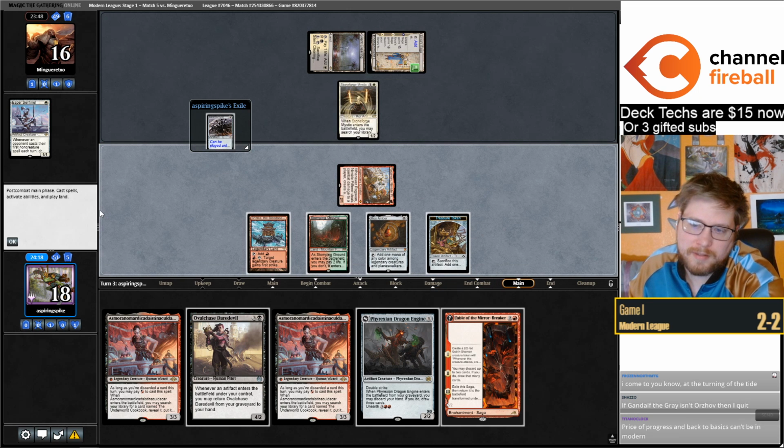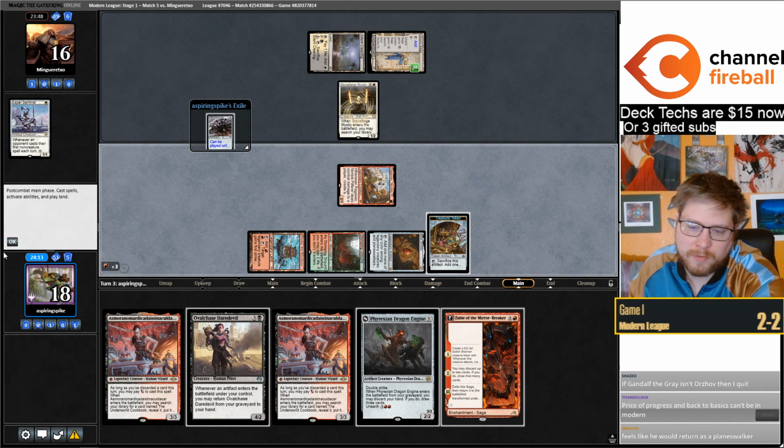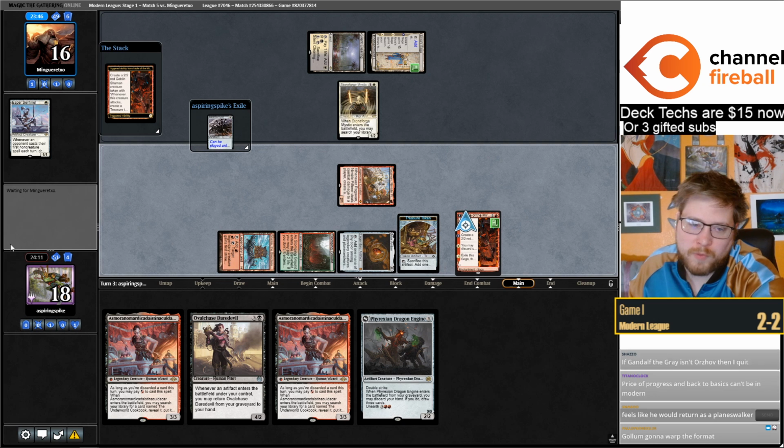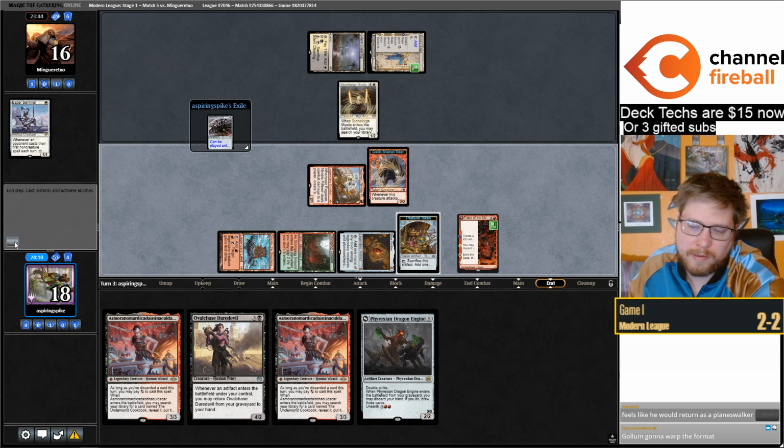Wow, Nettle Cyst. Nettle Cyst is kind of great, but I feel like I just have to play Fable this turn. So Gandalf the White on the front and then flips as a Planeswalker. That'd be kind of cool.